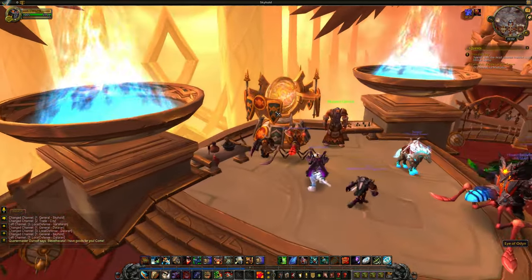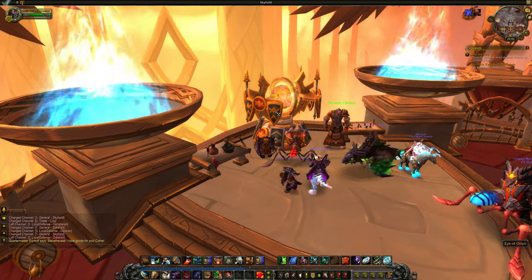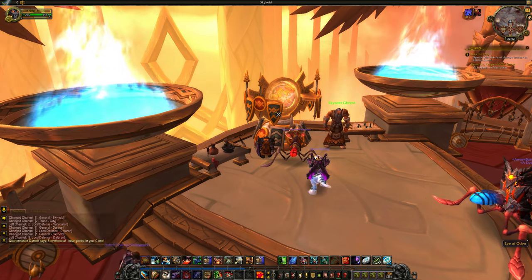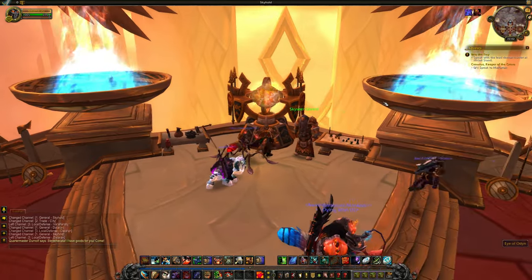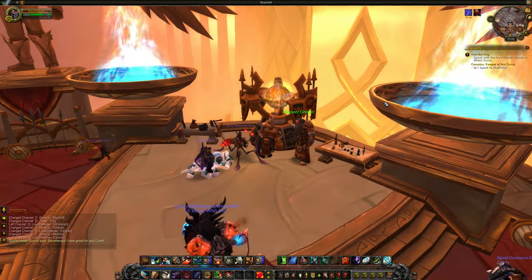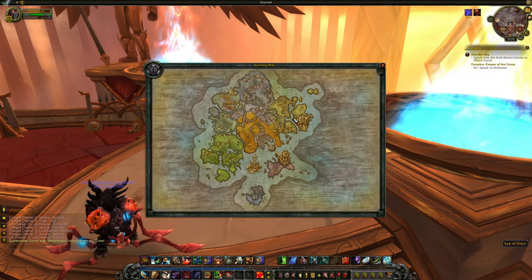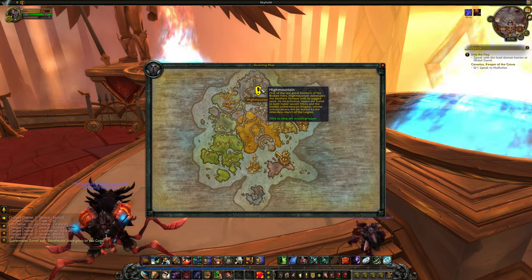Now, to get to Highmountain, what you first need to do is get to what's known as, well, for a warrior, it's the Eye of Odin. For other classes, it's going to be different. I forget the names of the others, but basically you're looking for the scouting map. Now, this basically acts in Legion as your sort of garrison missions, or in this case, your class hall missions. You need to access your quote-unquote class hall missions or scouting map. Select the area you want to go to.